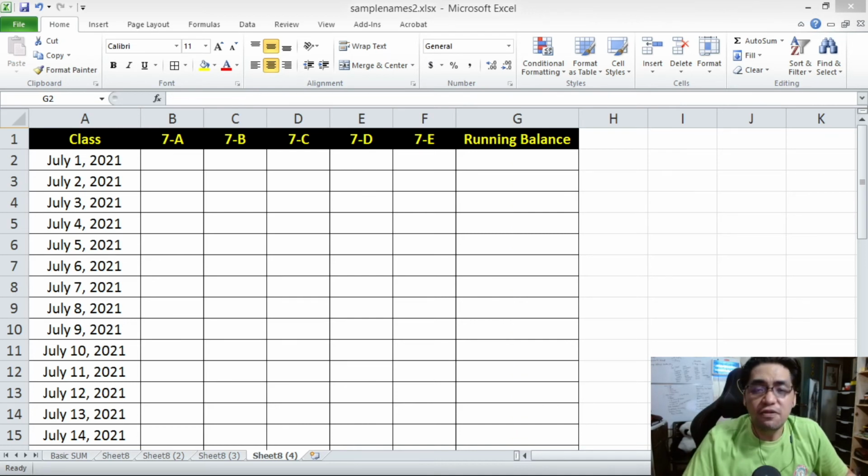But of course, just like what I mentioned a while ago, you may use absolute references not only on both parts of the range, but also on just one of the references of the range, just like what I will demonstrate to you right now. So let's have this situation. Say for example, you are the person in charge for the grade 7 level of your school.